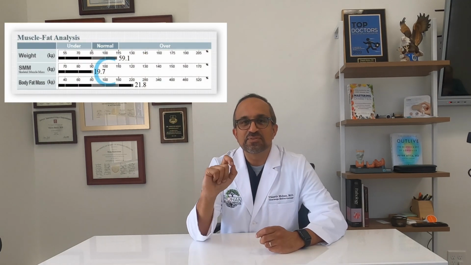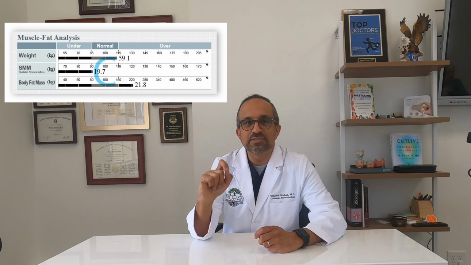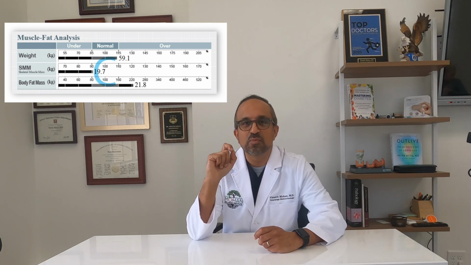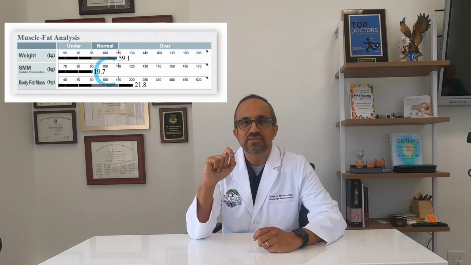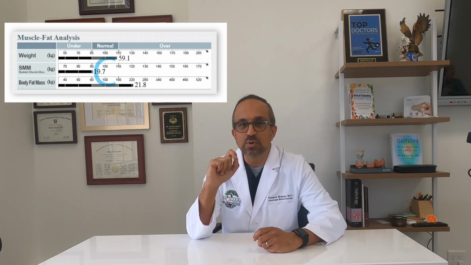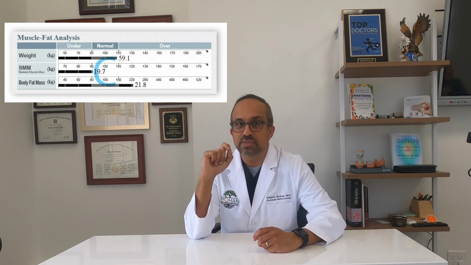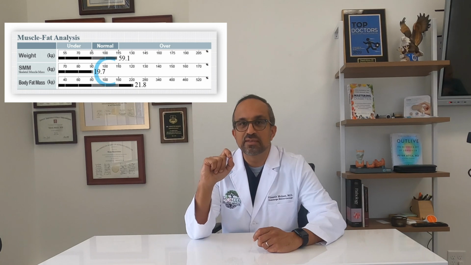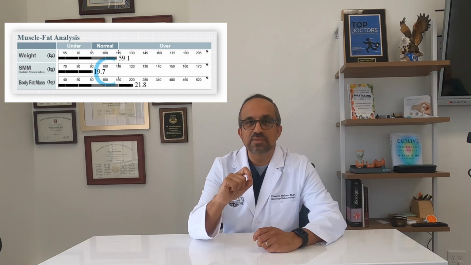patterns. This is the C pattern. In the C pattern, the shortest bar is the skeletal muscle mass, and the longer bars are weight and body fat mass. This typically occurs in an individual who is overweight or obese. The person is under-muscled relative to their body weight, and often benefits from increasing muscle mass and lowering body fat.